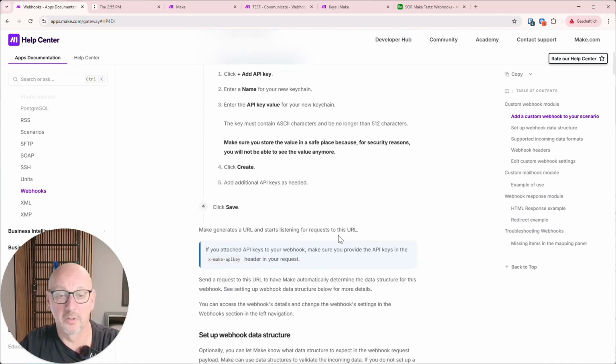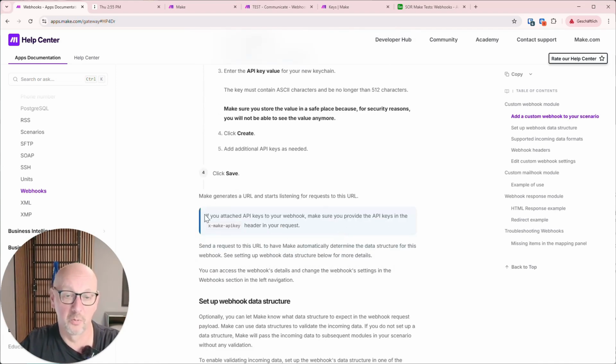Now there's a really crucial sentence which you could already read in the headline. If you attach API keys to your webhook, make sure you provide the API keys in the x-make-apikey header in your request. So that means when calling the webhook, this API key has to be included, right? And specifically in the header of the request.